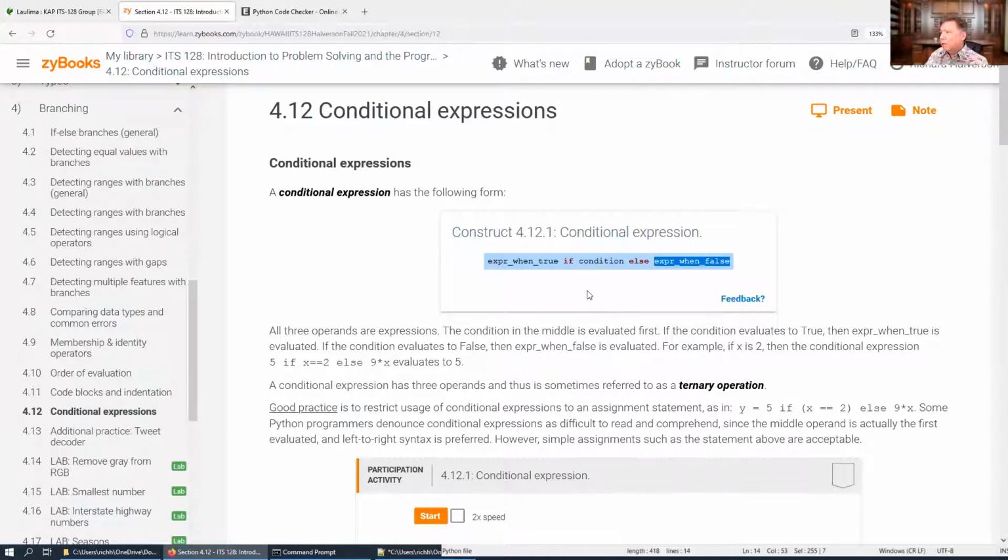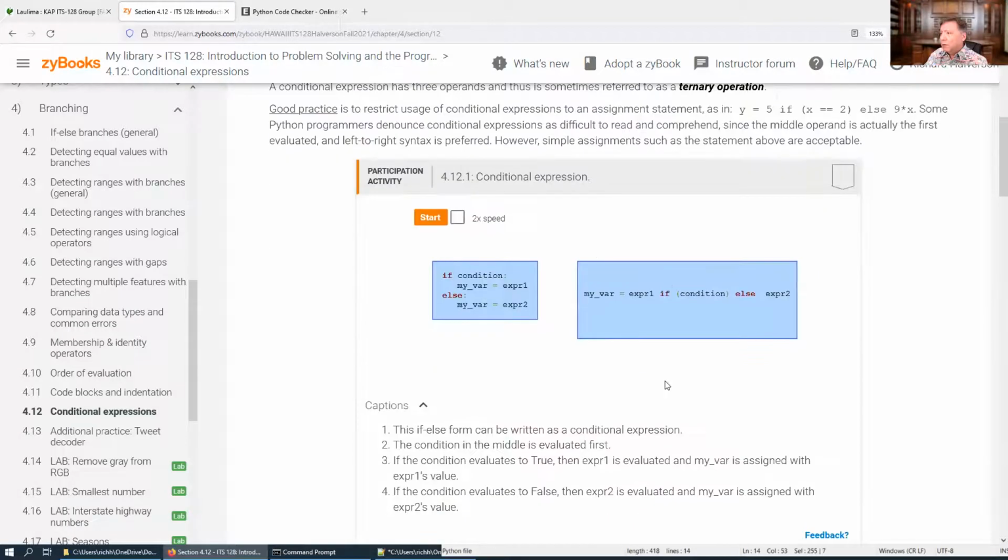So this is an expression, it's not a statement. So it's going to be on the right side of an assignment statement, and it evaluates to something.